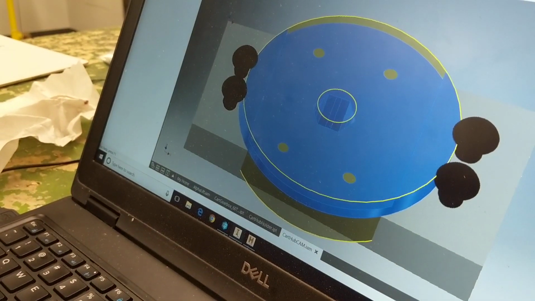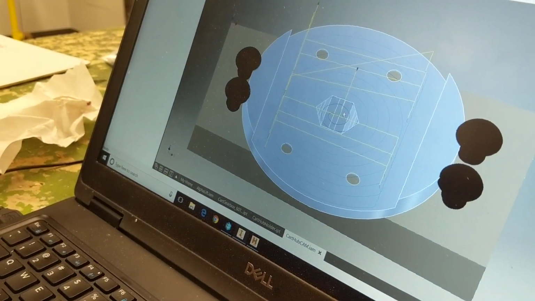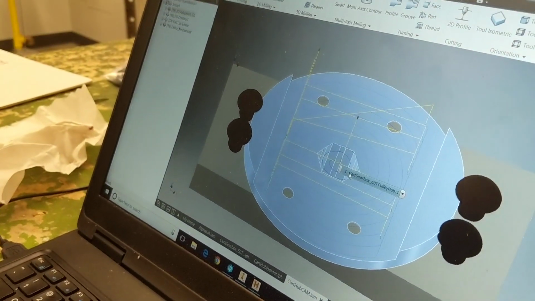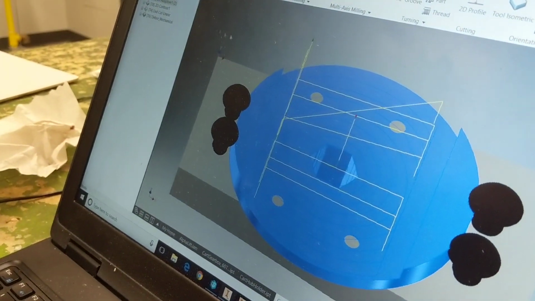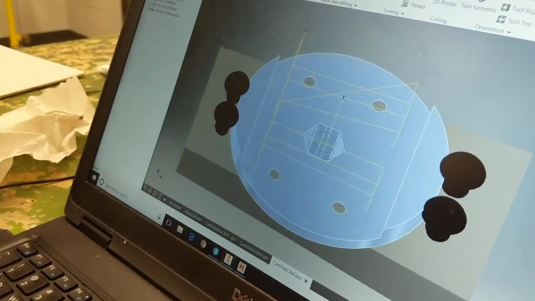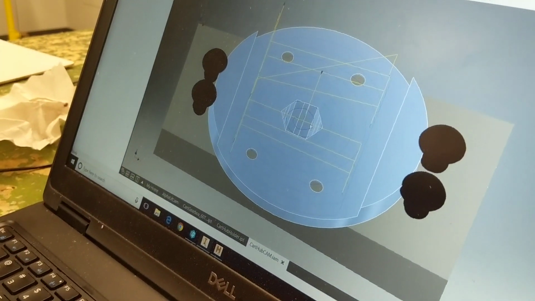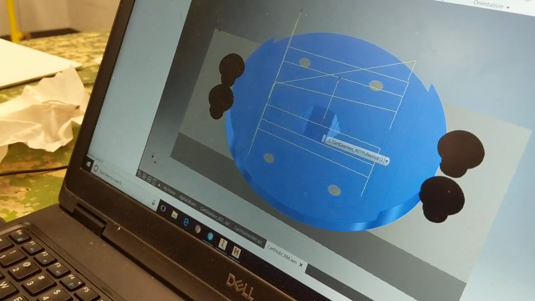So what we're gonna do is we're gonna come in with tool 8. We're gonna use that 1/2-inch hole we drilled. And what is tool 8? Tool 8 for us is a 3/8-inch 3-flute end mill. Flat end mill. And we're just going to come in using that 1/2-inch hole that we drilled earlier in the first operation.